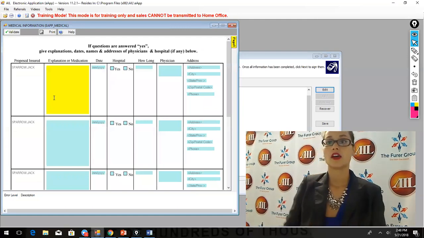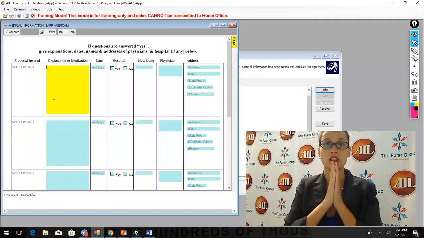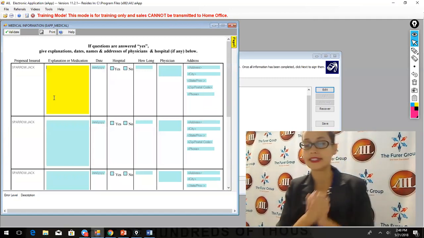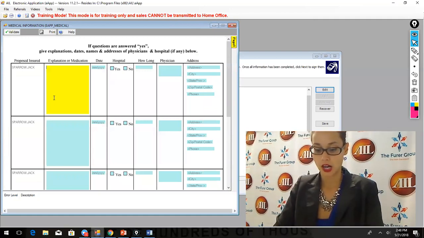So, explanation or medication. You must furnish all details as detailed as possible, okay? So, explanation or medication. High cholesterol, okay? Takes simvastatin.